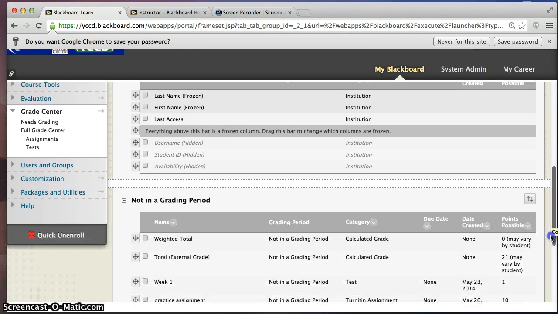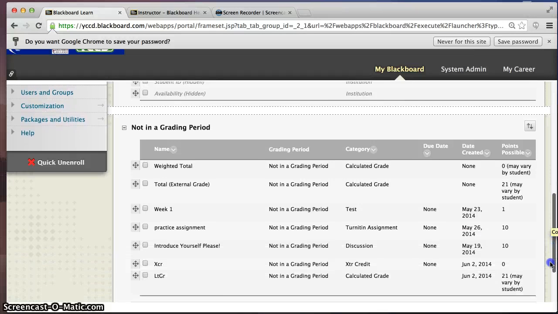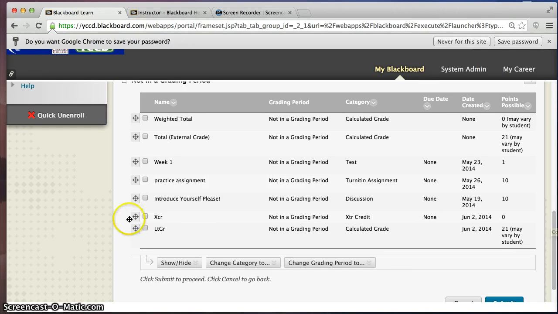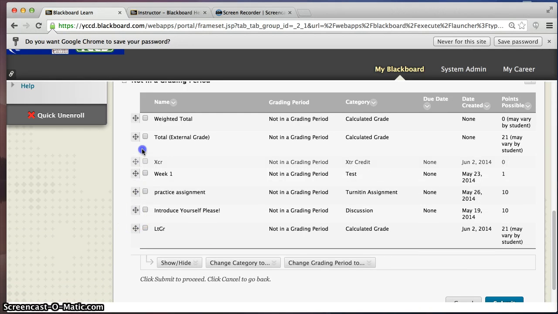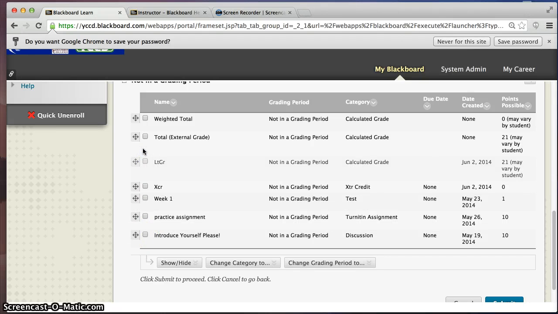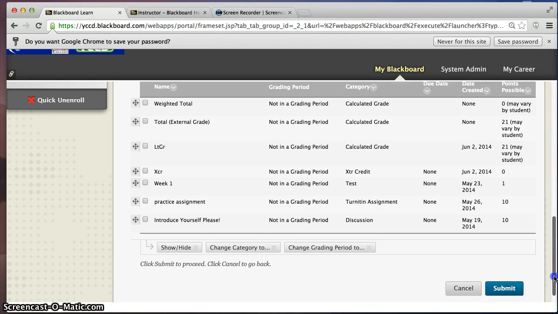Now here is all the columns that you've created or have been automatically created, and you can move these into place. This is what I've done because every column that you create or has been created automatically through the creation of your assignments and all your activities, they always list to the end. So you might want to come back here and just move these in place depending on your learning modules. I've had to do that myself each time I create a new assignment.